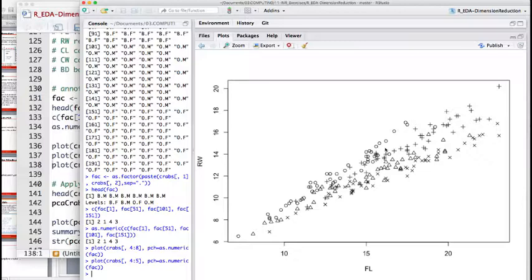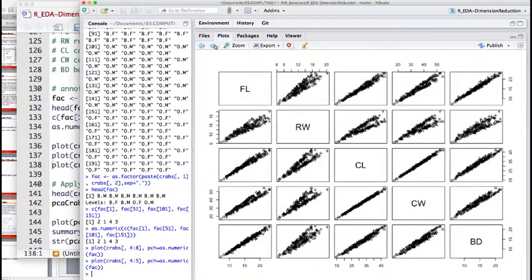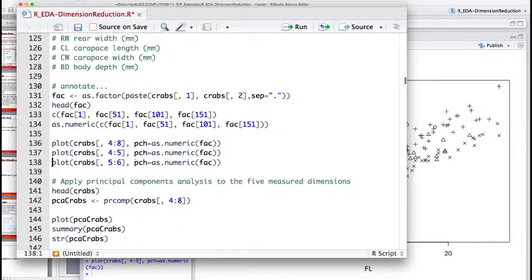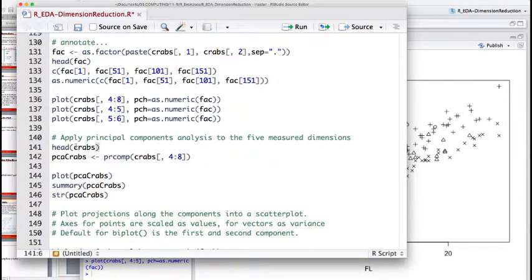So the question is, can principal component analysis or some other procedure help us to remove the overlap based on these measurements? So if you assume that probably, because we're working on this example, it's true that some combination of the morphometric measurements is able to distinguish the different crabs here, it is not possible to do it with the original measurements and the correlations of these original measurements in two dimensions. There's simply too much overlap. Can we imagine which combination of these dimensions we would need to do that? No. This is where our capability to visualize and to imagine data breaks down. So we can do this easily in two dimensions, but none of the two-dimensional presentations here actually help us. So let's apply principal component analysis to the five dimensions.